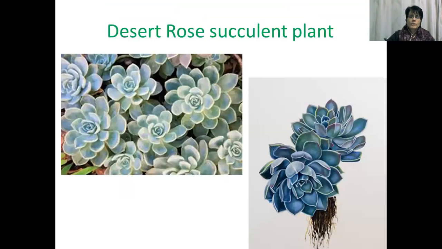All right, this one grows at school. It's called the desert rose, and Mr. Warren always talks about how he was the one who brought a few of these desert rose succulent plants into the school, and now they grow all over, and the gardeners are often thinning them out and planting them elsewhere. You can see here's the roots, and the thick fleshy leaves would store the water.